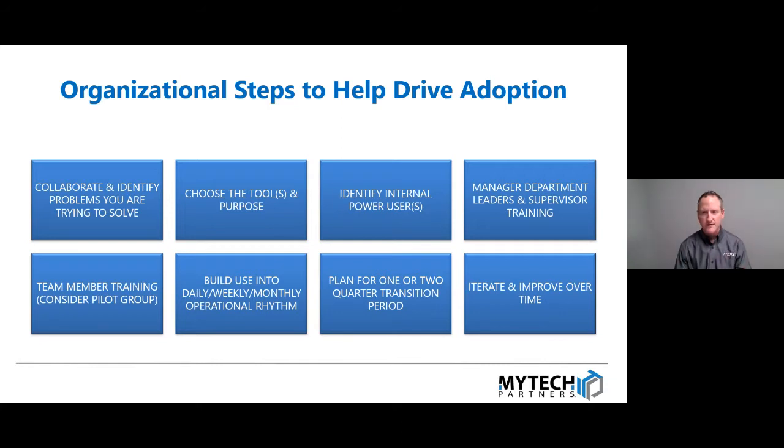Again, each organization is going to be different, but these are just some suggestions for you to think about as far as how it might make sense for you to drive adoption inside your organization. Then I would also encourage, once you've got your team trained, immediately, if you can find ways to build the use of the tool, in this example, I'm going to talk about chat, into your daily, weekly, or monthly operational rhythm. If you just train on a tool and you don't give any reason for people to modify their behavior, like building it into your weekly rhythm or your communication rhythm, then the training is going to get lost and you won't be able to reinforce it.